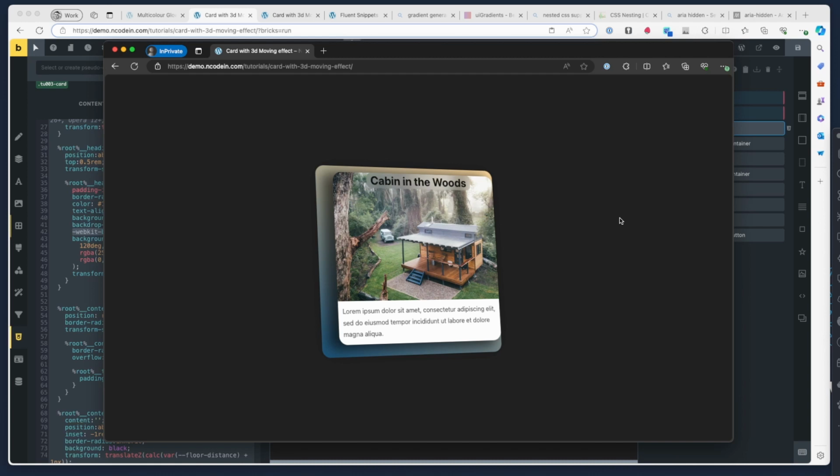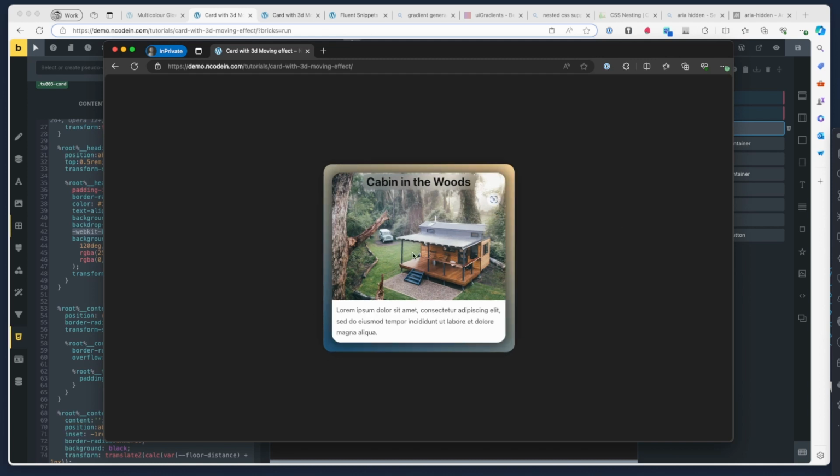But for those that do use Bricks Builder, something else I will do later on, perhaps in a third video, is take all this CSS and as much as possible move it all into the Bricks interface so that we're not writing CSS out. But regardless of what you're using and how you prefer to do this, I will share all the code and the snippets, and I will share the layout so that you'll be able to very quickly get off the ground with this. Without further ado, let's get stuck into it.